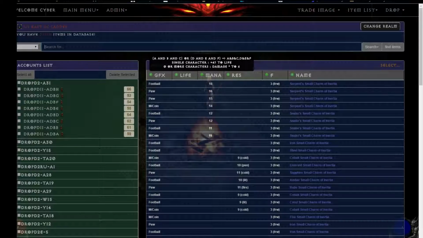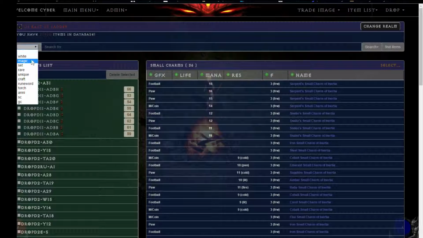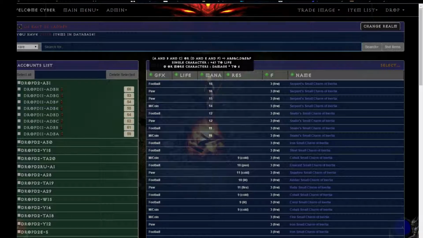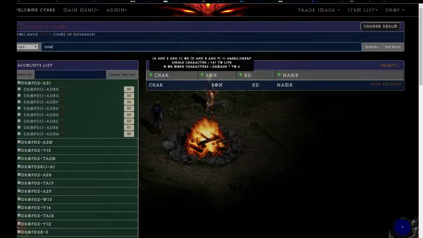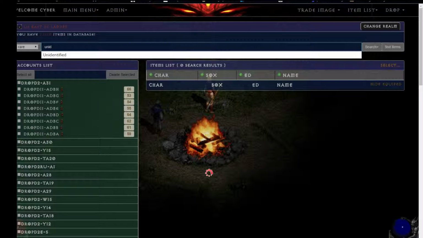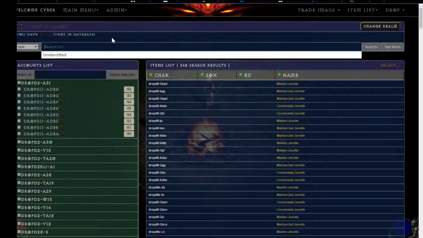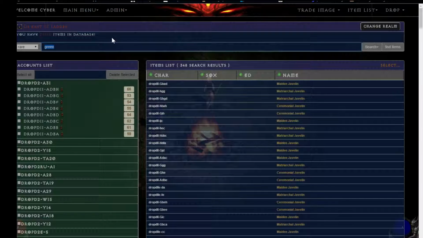We are adding a few more things, like, let's just say you're really weird, and you want to see all the rares that are not un-ID'd. We're going to put this in layman's terms: an exclamation mark is known in most coding languages as not, so not un-ID'd. Right now, this is not implemented, but we are working on this. We're going to be adding that, search by color, search by graphics, all kinds of stuff. That's our most important thing we're working on right now.